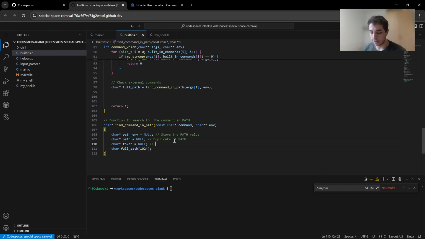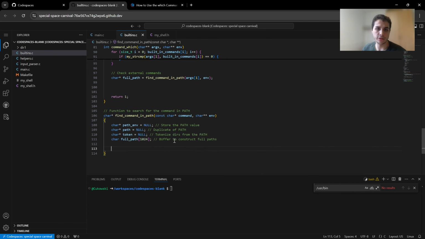This will be tokenized from the path, because we will need to check this singly. And this will be our buffer to construct full paths, which you will see why we need these soon.